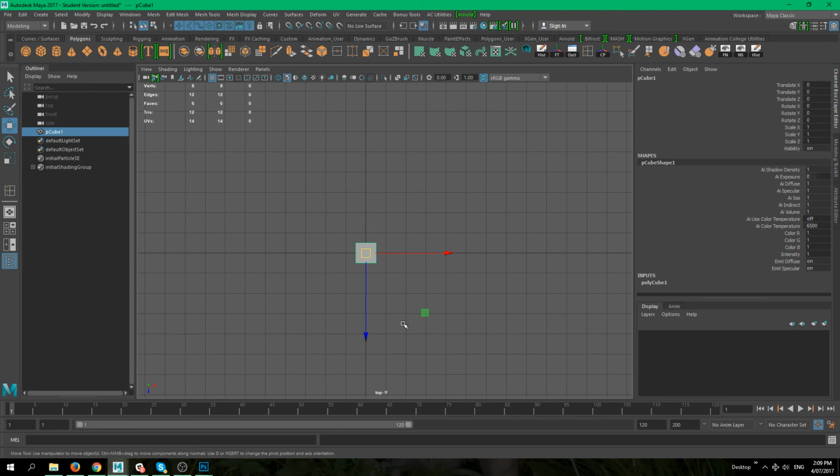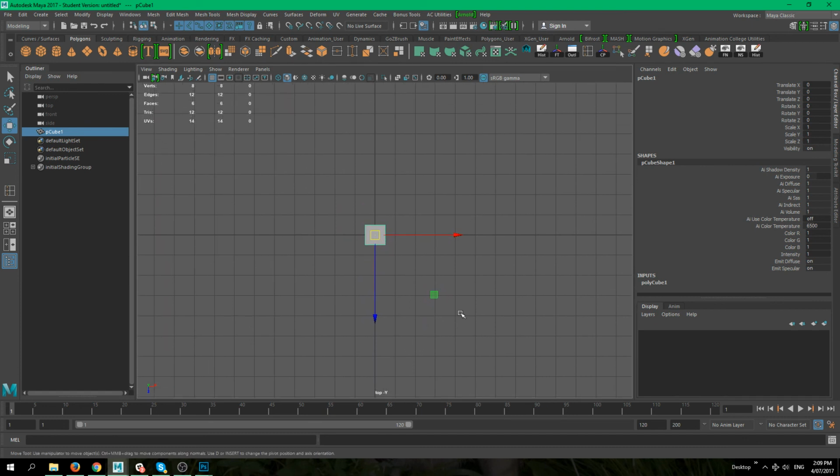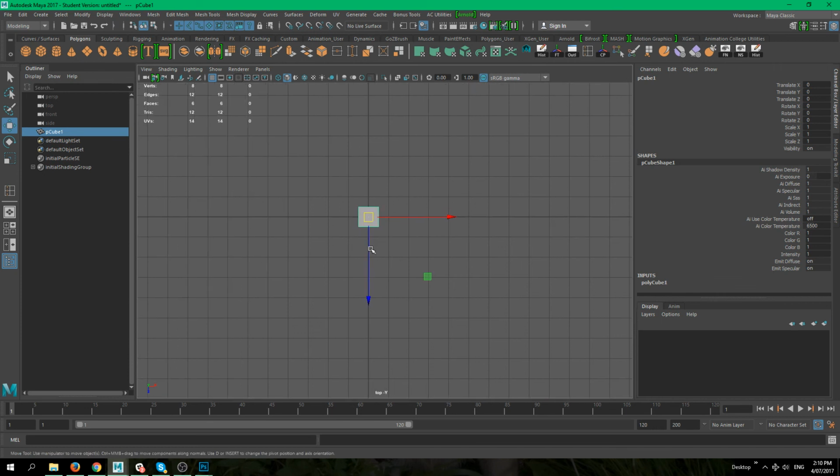So how can we do this? There is a couple of different ways, but we will take a look at how we can manipulate the pivot point of the object. So with my X pressed, because I want to snap to the grid, I will move this cube a little bit. It doesn't matter how far, so you can move it further away or closer, doesn't matter at all.